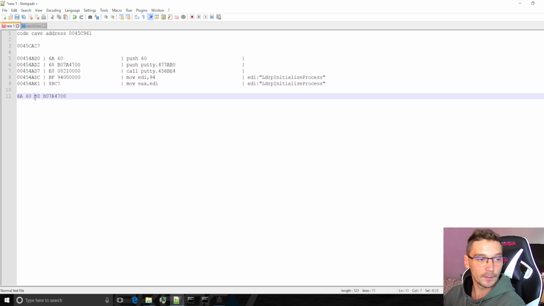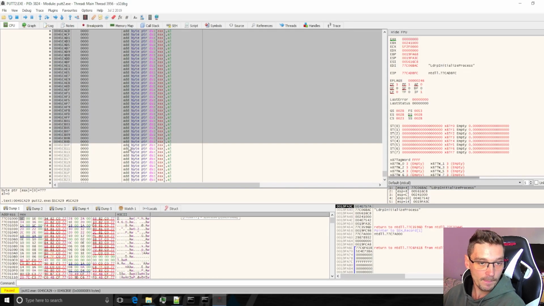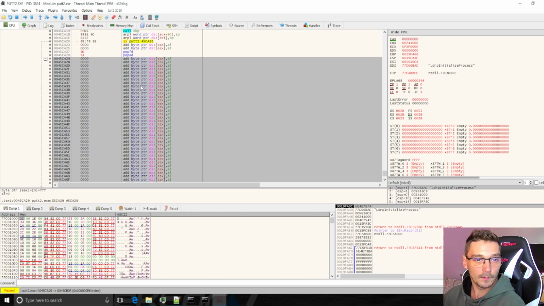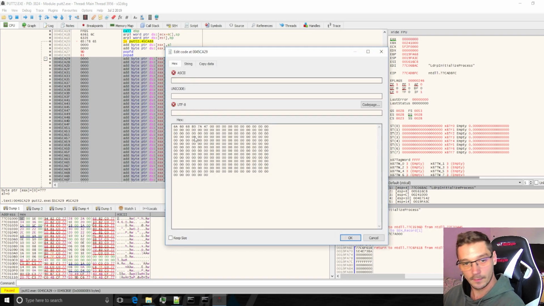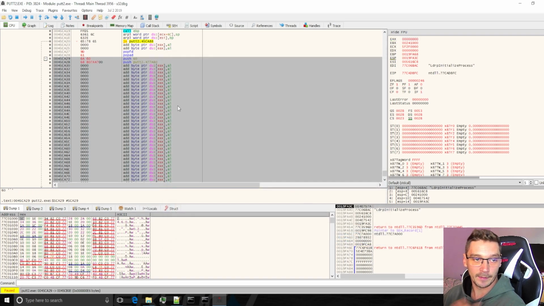No, 61. There you go. 07, 0. So they are bytes now. Copy that. Go back to the top, and I want to binary edit. Put that back in. Right.